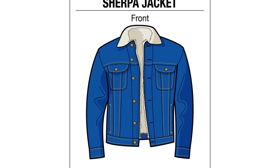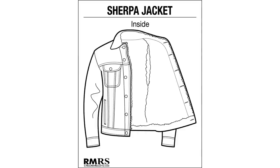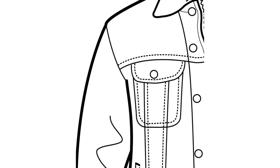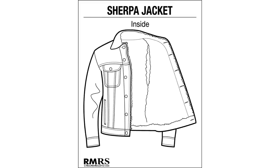Now let's talk about styling. You'll see variations in how it's put together — this one uses buttons, but there are other brands with zippers, and some have a combination of both. We also see variations in placement and size of pockets. Here are the front two functional pockets, and there are hand warmer pockets on the side, though not always lined.